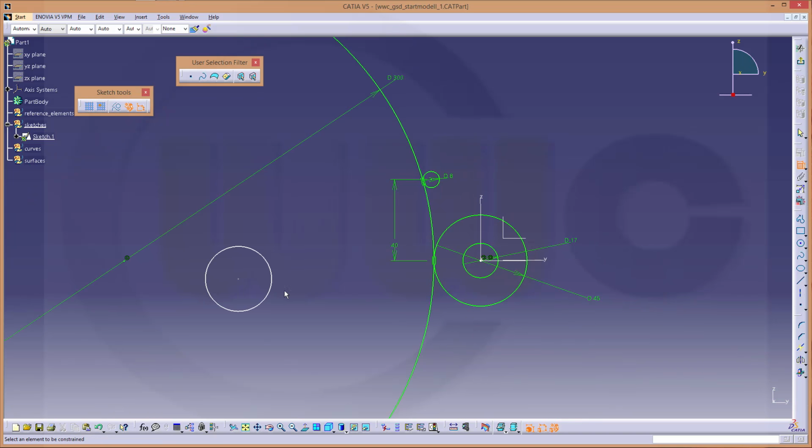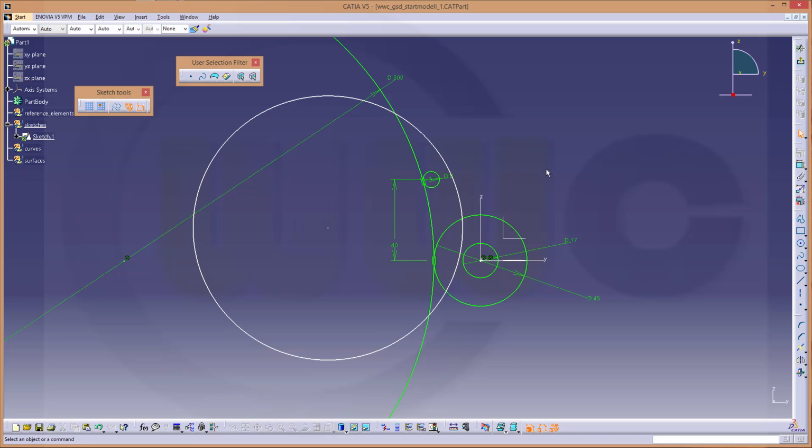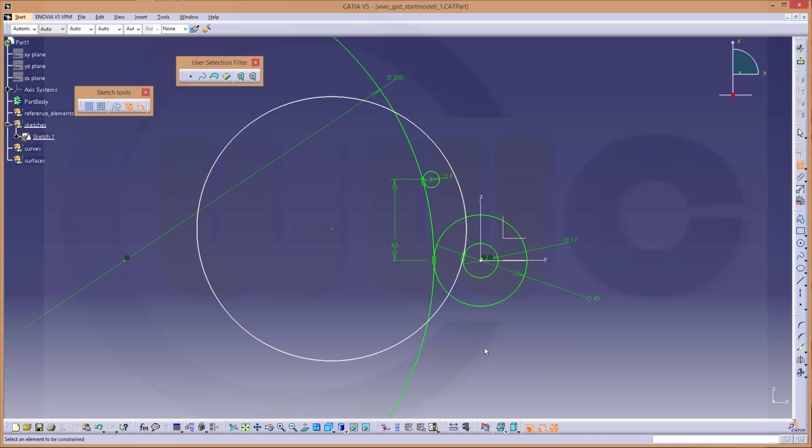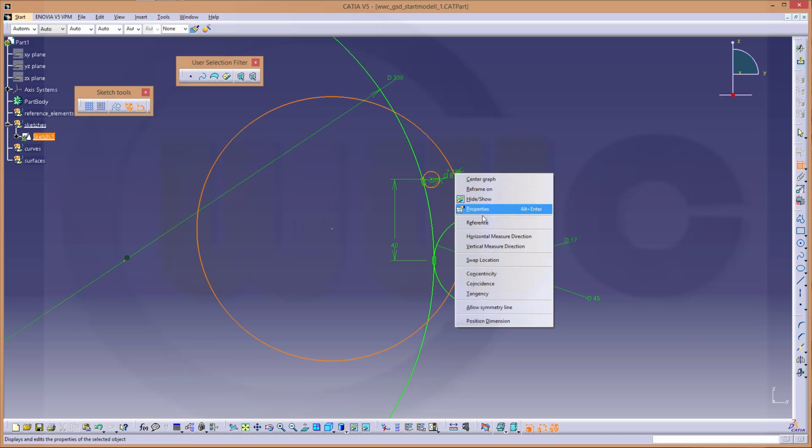Okay, now I need this circle, and this should be tangent to this circle, and it should be tangent to that circle as well.